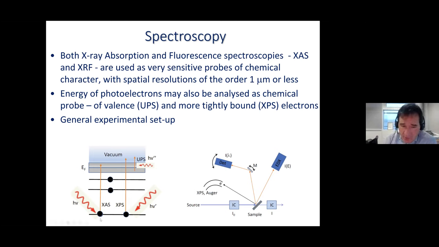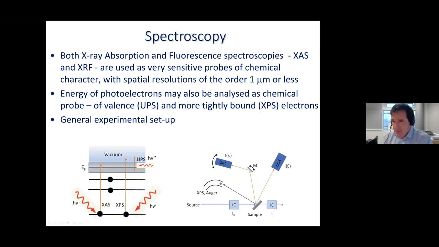So for core level, you need hard X-rays. X-ray photoelectron spectroscopy is the name of that technique. To probe the much less tightly bound valence electrons that are implicated in bonding and tell us an awful lot more about chemical structure and bonding, you probably only need ultraviolet and hard ultraviolet light. So ultraviolet photoelectron spectroscopy at these lower energies is used to probe with great sensitivity electronic states.